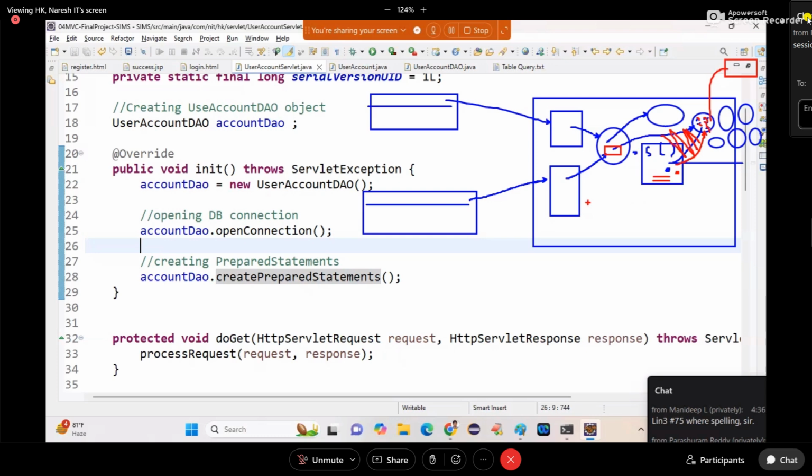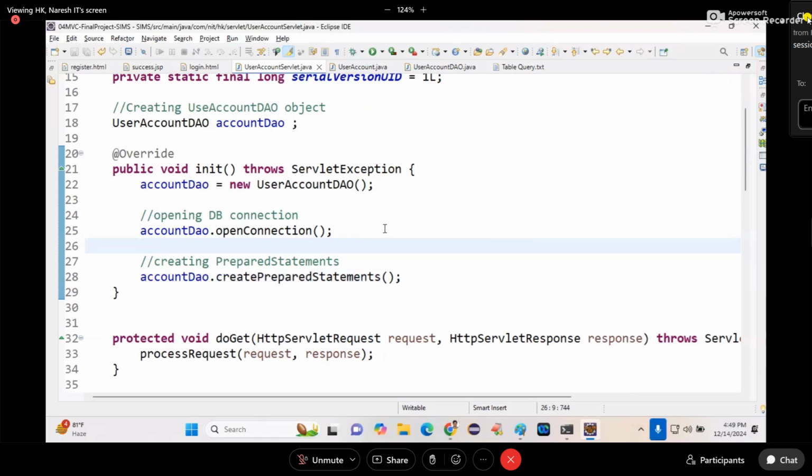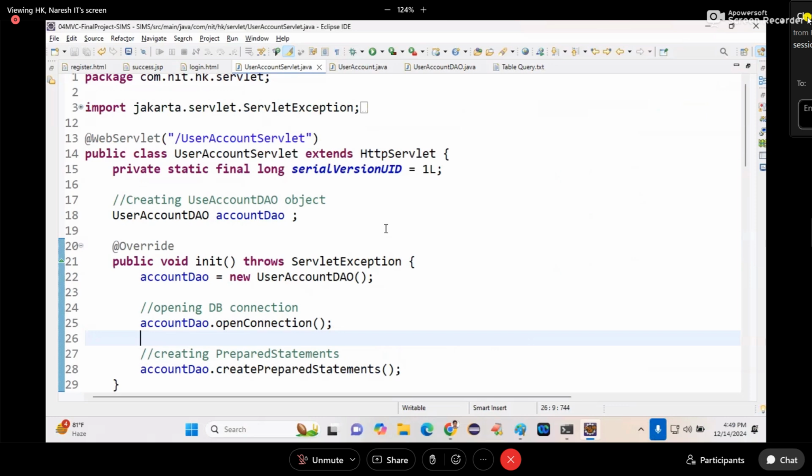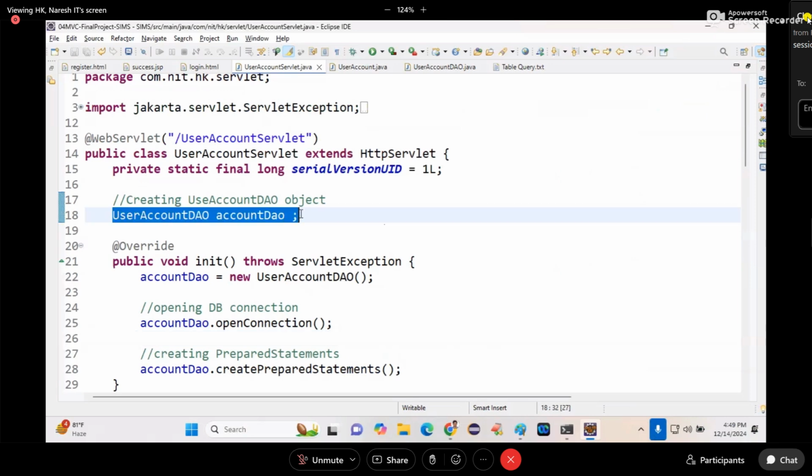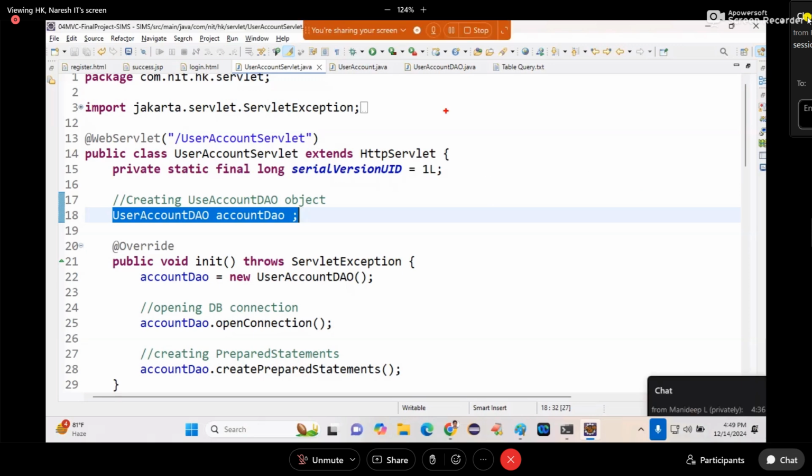Remember? Now tell me how to handle this situation. Separate session, separate data. Separate session, separate data. You have to create the user account object and its connection and prepared statement, for both the clients same or different? For the first client, first DAO, first connection. Let me give you a diagram. This is the first client, the second client. For the first client, a thread is created. Okay. Then immediately what should happen?